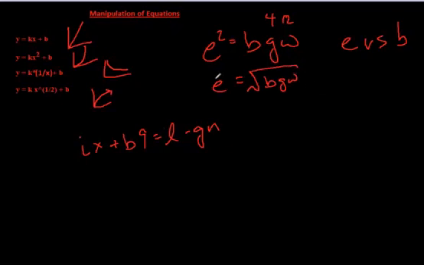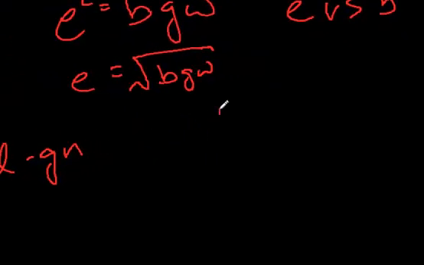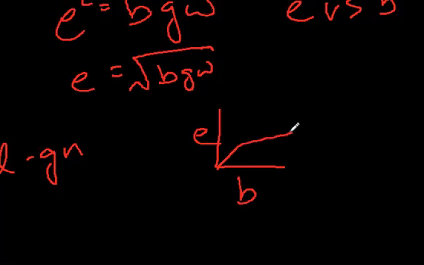Okay, so again, what we do is we look at, okay, I've got my dependent by itself, so what is happening to the independent? And you can see very clearly here that the independent, or B, is taking the square root of, and so it's going to make this shape. Now you do have to be a little bit careful with the square root function, in that you might say that the K value is GW. Okay, so we might say here that E goes here, B goes here, it's a square root, and you might say that K is equal to GW.